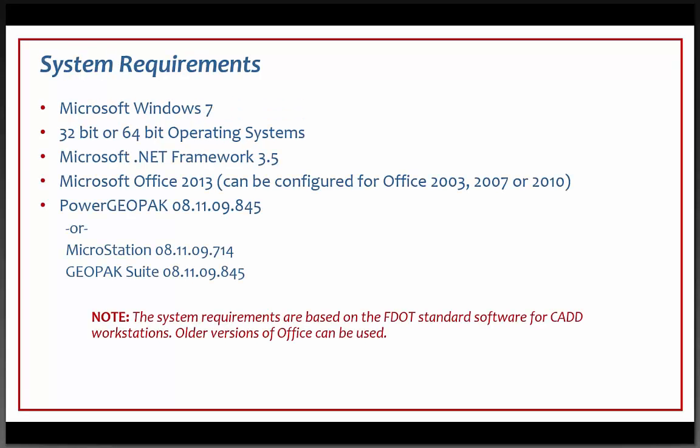So to begin, the system requirements for FDOT SS4 is Microsoft Windows 7, 32-bit or 64-bit operating system. Hopefully everybody's running a 64-bit Windows 7 by now. Also Microsoft .NET Framework 3.5, Microsoft Office 2013, and then the new GEOPAK version is 08.11.09.845. And all these system requirements that I just read off here are kind of the standard CAD workstation in FDOT.